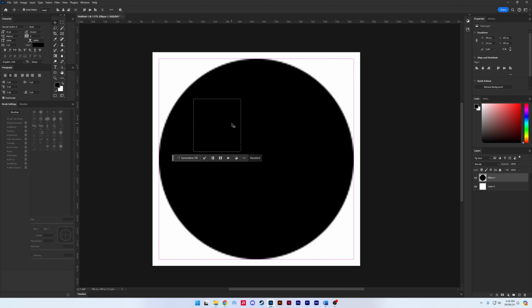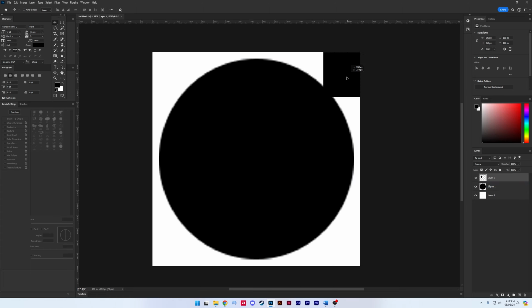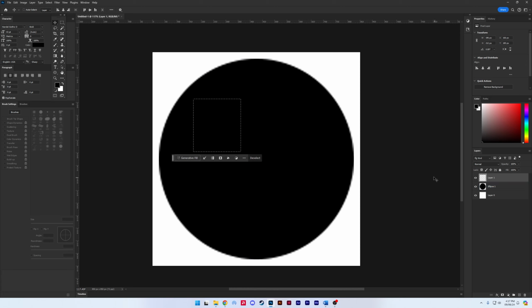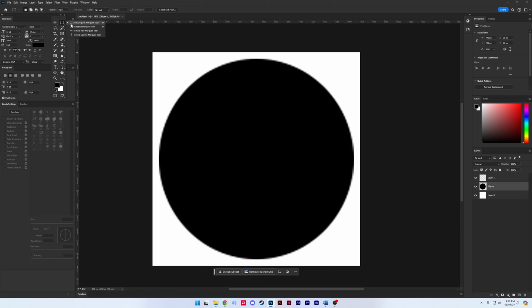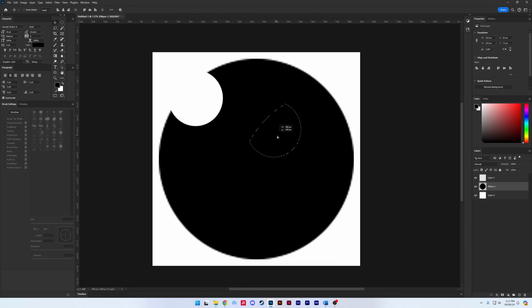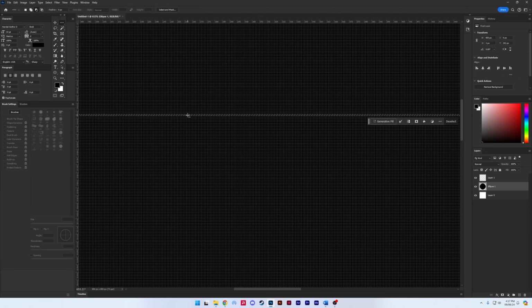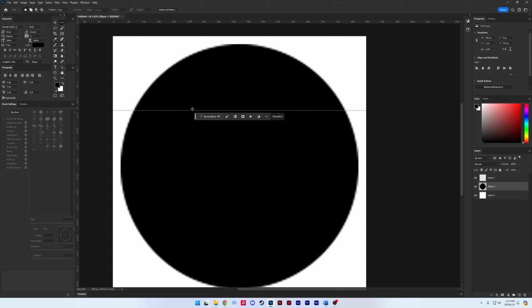Alternatively, I can do Control-C, open a new layer, do Control-V, and I've got a new part of it, which is hard to see against itself. I'm going to undo that, and I'm going to undo it again. Alternatively, we can change this selection by doing the Marquee tool and just clicking once, and it'll get rid of everything. There's also similar marquee tools, such as an ellipse marquee tool, which lets you do a circular part. And these single row marquee tools, which I don't use very often because they only select one pixel, either horizontal or vertical.